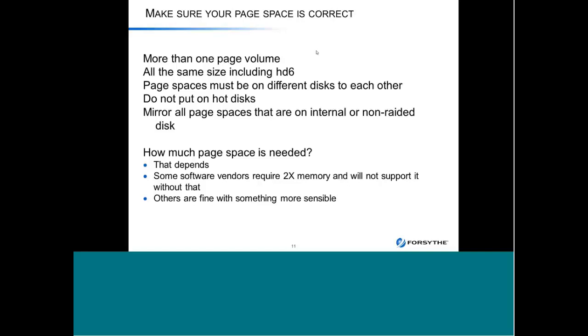The reason that you want them to be the same size is because if one of them fills up, then it has to basically redo that page operation because it kind of round robins. So if it's got a lot, it will dump them to all the page spaces. But if it's trying to dump 20 to a page space that's full, it has to go, wait, that's not going to work. I have to go somewhere else. So not only are you paging, you now slowed it down.